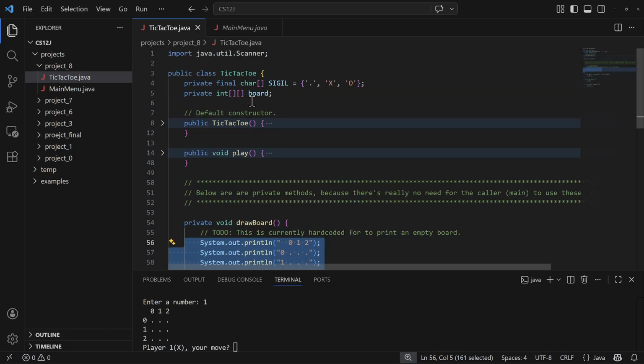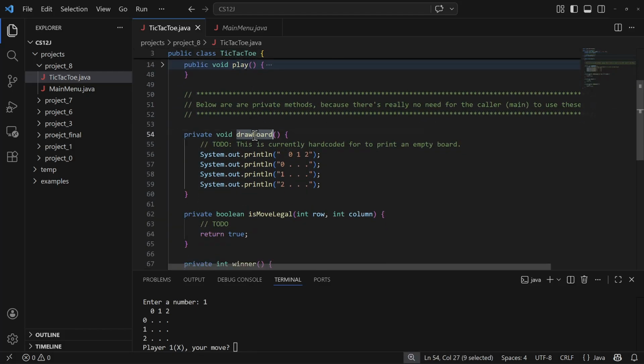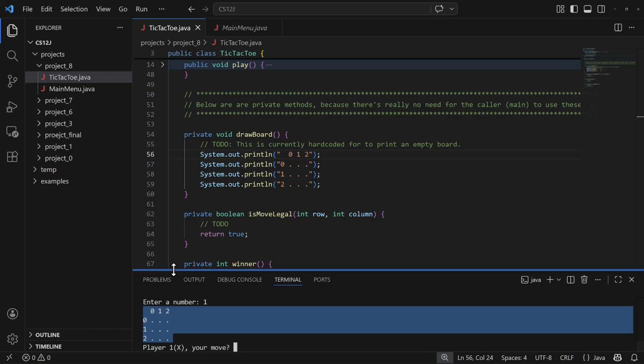The reason why is because this is part of the TicTacToe class, and this method is also part of the TicTacToe class, meaning that you can insert board elements into here somehow. All right, so I'll let folks figure that out. But that's why it's printing an empty board here.